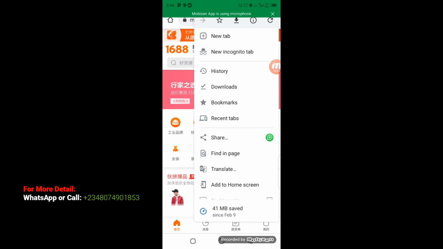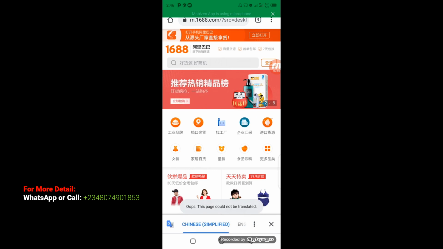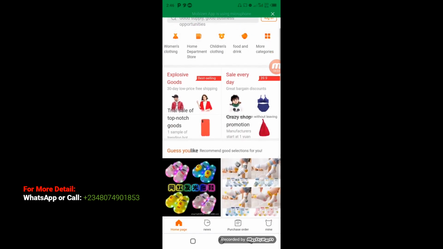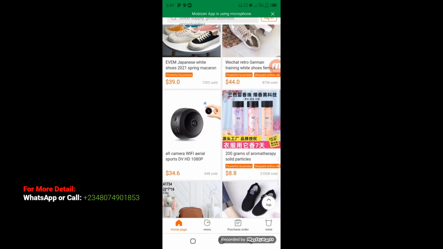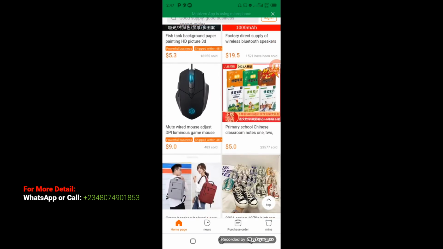Sorry, that's network. All right. So when you select Google Translate, you choose English version. It's going to automatically translate everything into English so that you will be able to see the name of the product and the description and every other thing you need to know about the product. Now, you notice that when we translate the site from Chinese to English, the price here changed to dollar. Never mind, this is just because we translated to English. The same price is still in yuan, not in dollar currency.